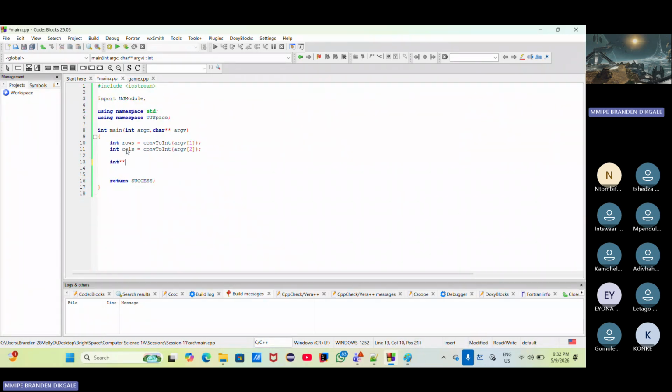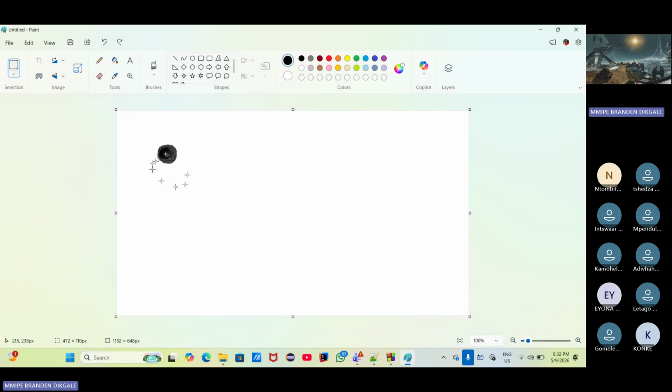So this is going to be an int pointer pointer. I'm going to call it 2D. This creates this pointer.